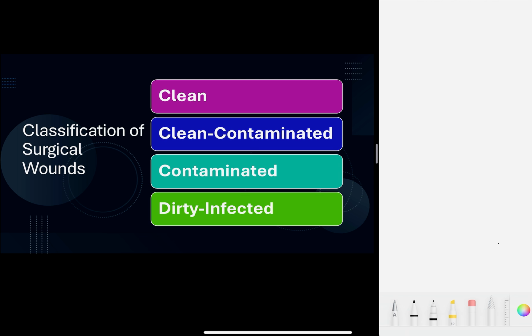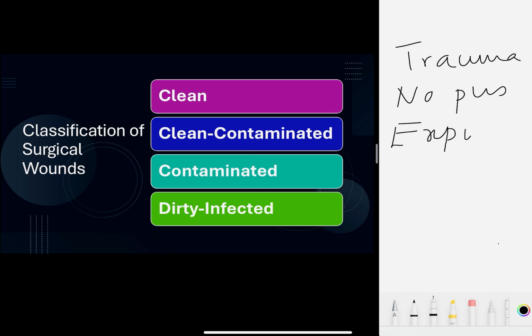Now what are the visual characteristics? There will often be a fresh surgical or traumatic wound and may show signs of inflammation, but there is no pus. And there may often be involvement of exposed tissue. Exposure of tissue may be there, or maybe exposure of GI contents. So these are the visual characteristics of contaminated wounds.